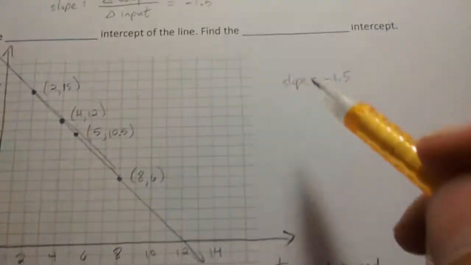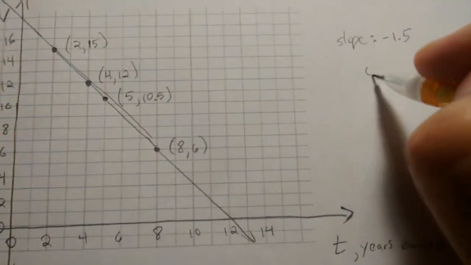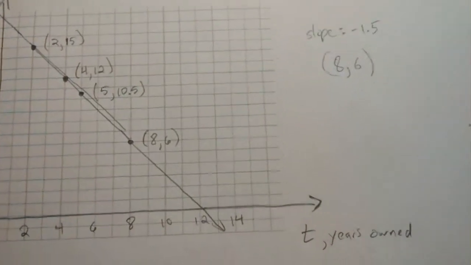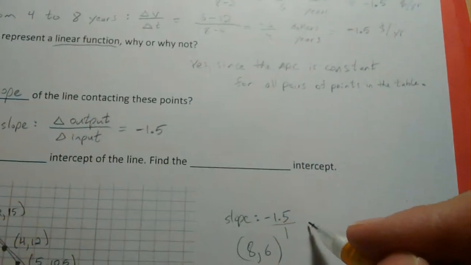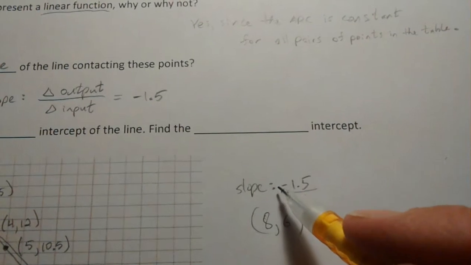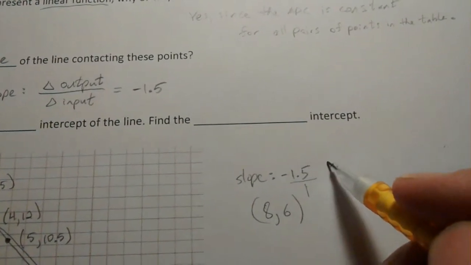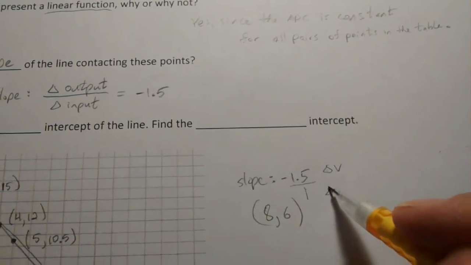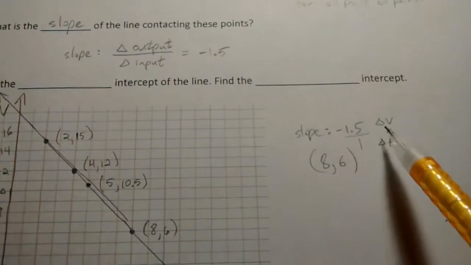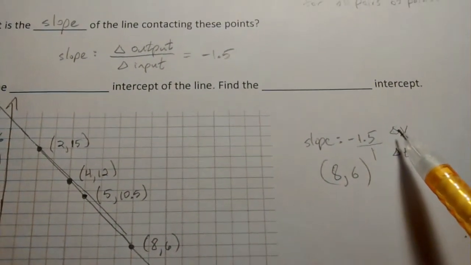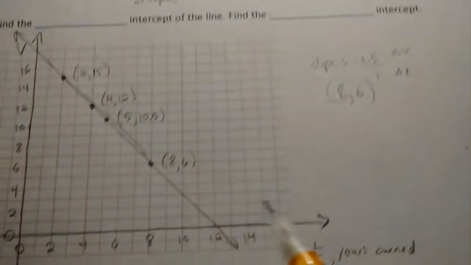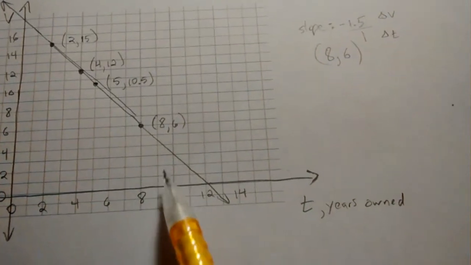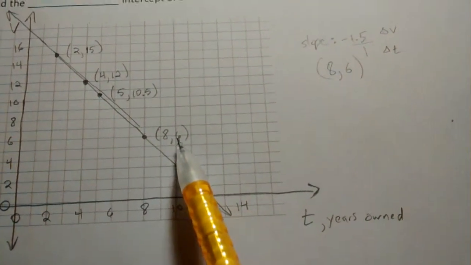Okay, here's how we can use our slope and a point on our line. Let's see the last one, 8, 6. Remember what we did in our last activities was that if we think of this as over 1, this is the decrease or the change in the output, and this is the change in the input. So your value decreases by 1.5 every time the year increases by 1. So if we increase our year by 1, that should go down by 1.5.